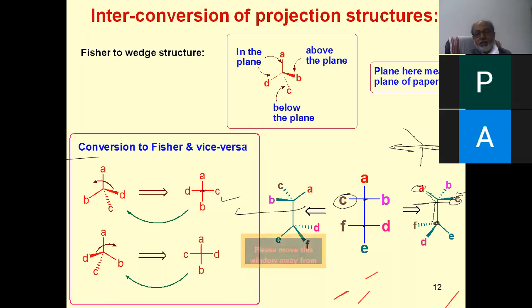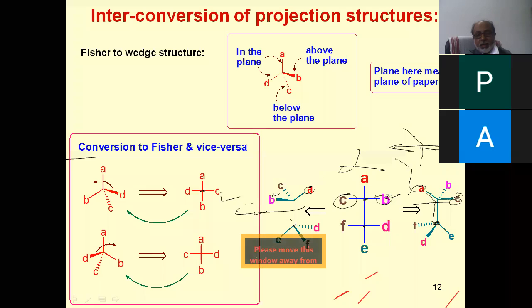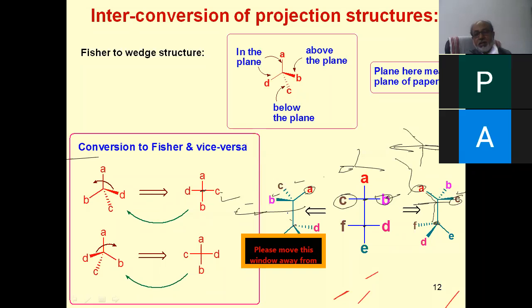But you see, I can write this way also. So when it is written this way, what is that? Now I can do it this way also. If I do this way, what is there? A is here, this C is here, and from B to A, because my angle is this side, the group above the plane has to be the group which is coming here, this side. So B must be above the plane, and C will go below the plane. This is only the conversion rule.